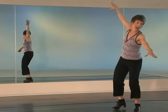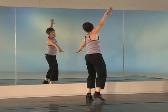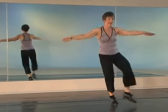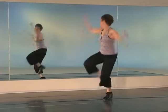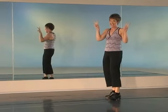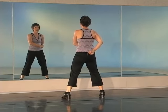My head's going to stay in the back. One, two, on the flat, my focus changes. My focus changes there. And then you have to bring it back for the turn. And that's a great big yee-haw kind of jump, right? Bump, bump. That pulls everybody up.